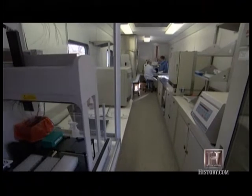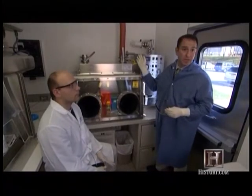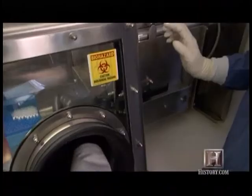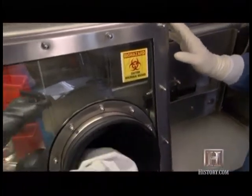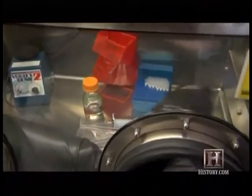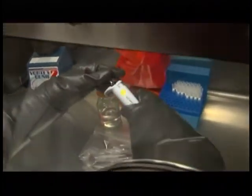Bring the mountain to Mohamed — bring the laboratory to the event. That's what STORM was created for. The van itself has everything it needs: water, a generator, and air handling systems. Once a sample is entered into the glove box, it's passed through into this glove box here, and we begin the analysis of that sample.